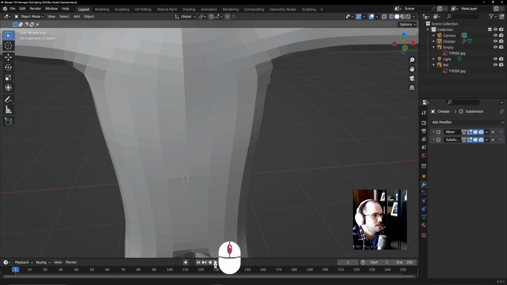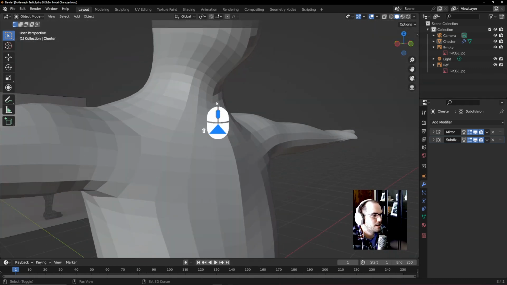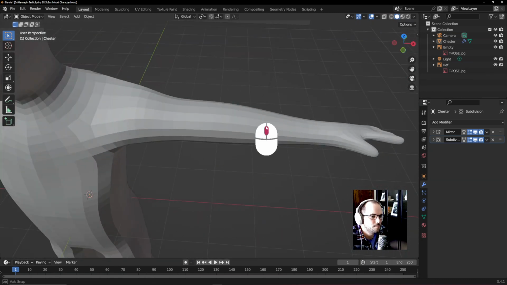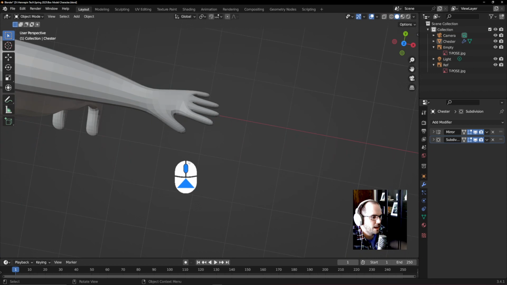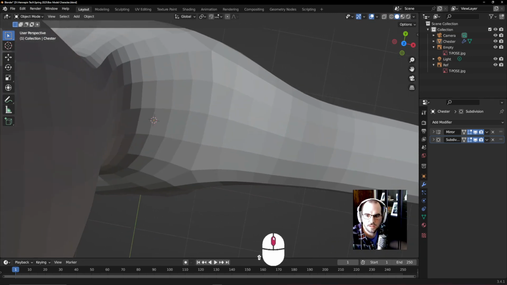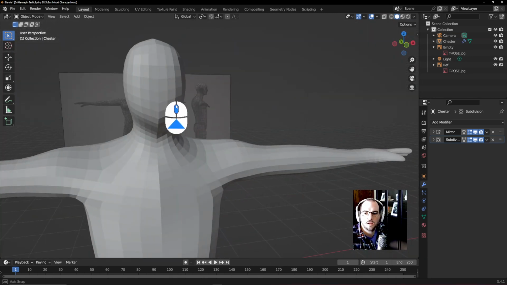They're all pretty evenly sized, pretty evenly spaced out. You can see that there's a few spots where it's narrower, especially around the hands where there's a little bit more detail, but that's acceptable. In fact, that's usually how it works. Where there's smaller features and more details, you're going to have slightly smaller polygons. But I think we did a pretty good job.